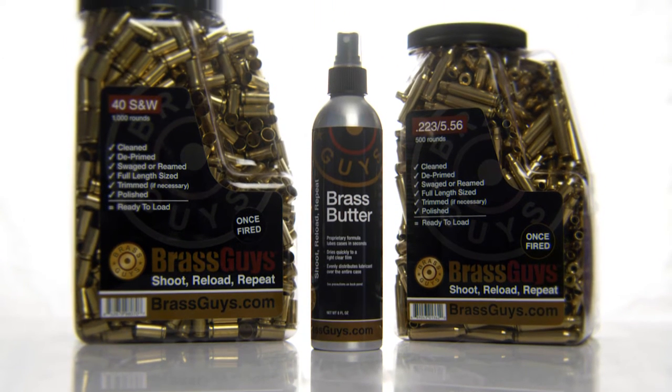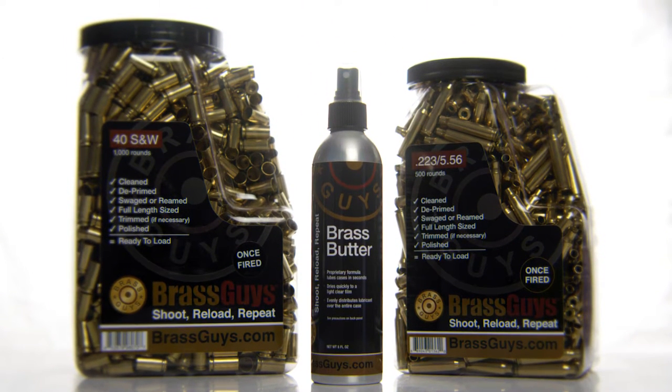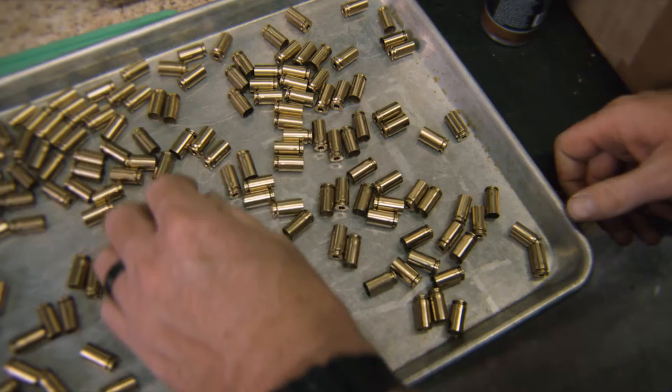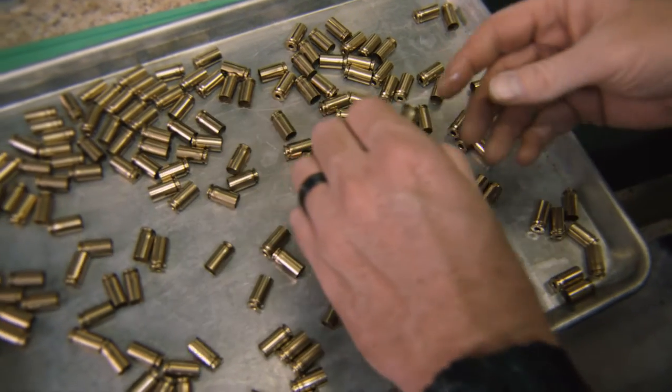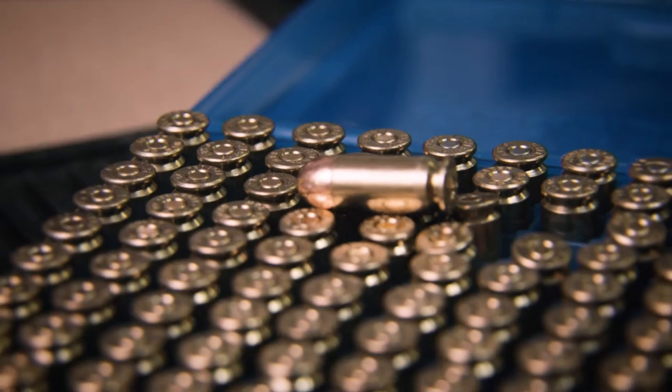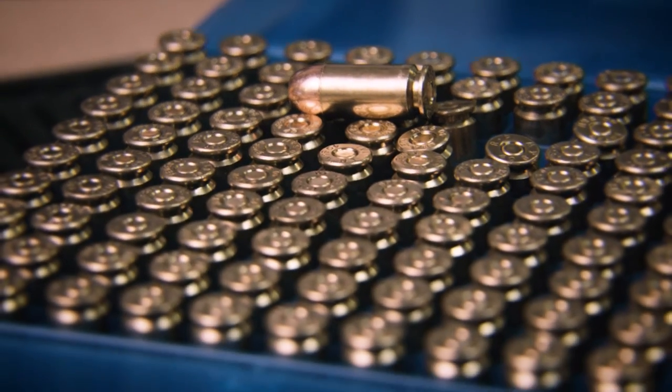In conjunction with that, they've made a product called Brass Butter. It is a case lube. It's designed obviously to lube the case so that it feeds through the system a lot easier. It will leave some sort of slick residue on the case. That slick residue does not get sticky and it doesn't gum up. What I found is this case of ammunition here was loaded approximately about 3 weeks ago. I still have a thin residue on there. It's not sticky, it's not gummy. And I've actually found that when I'm loading it into a magazine, it seems to feed into the magazine a little bit better. Most case lubes you have to clean off.